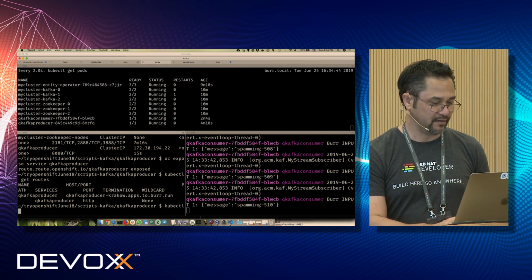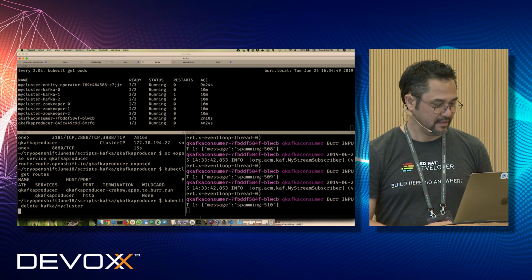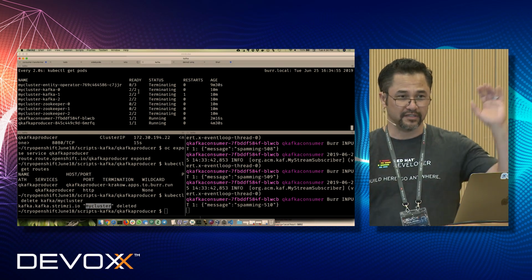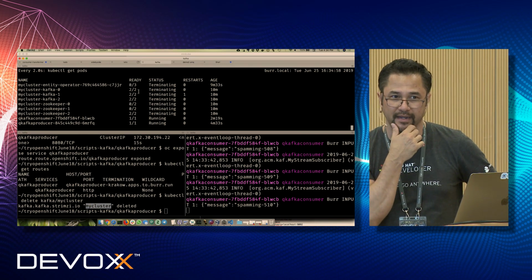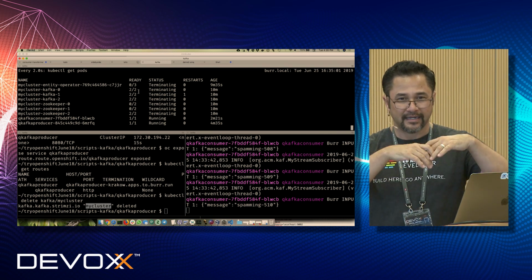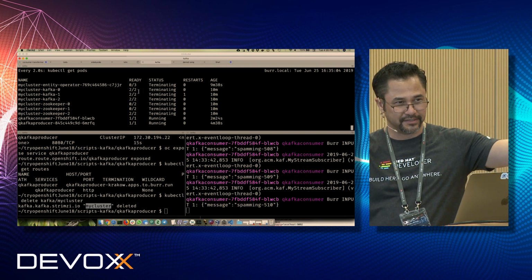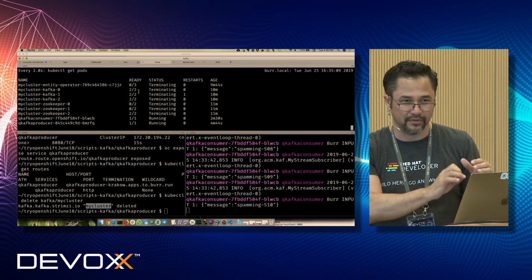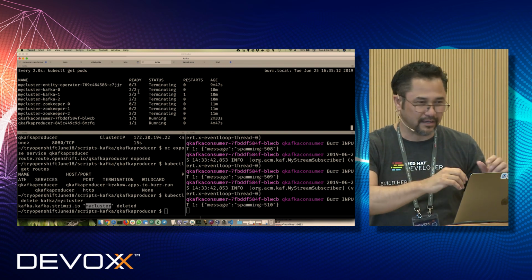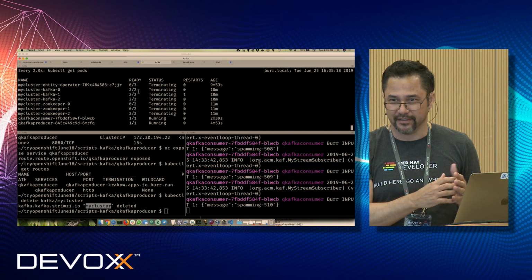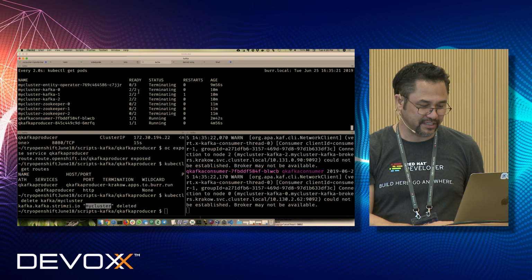And I can say kubectl delete Kafka my cluster. And so I'm deleting the request from my cluster, and it says, oh, that means I can tear down all this infrastructure that you had. You can see it's terminating and going away right now. So that concept, that CRD concept, is incredibly important to get your head around. I can now have extended the cluster in all these amazing ways, and now I can interact with those extensions using the standard kubectl behavior I'm always used to, right? I can create it, I can replace it, I can delete it, I can just get it, which means get means read. Standard create, read, update, delete.